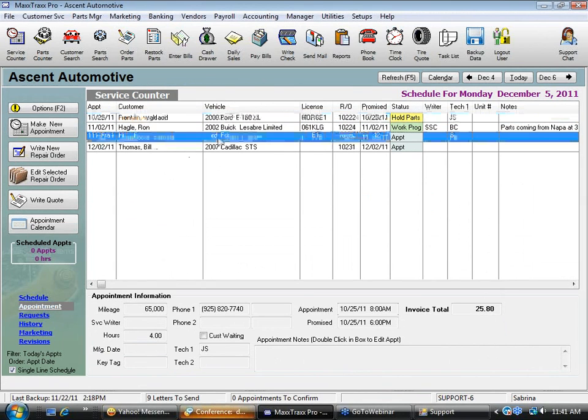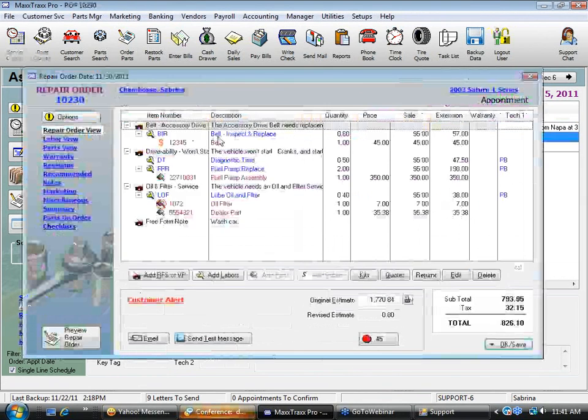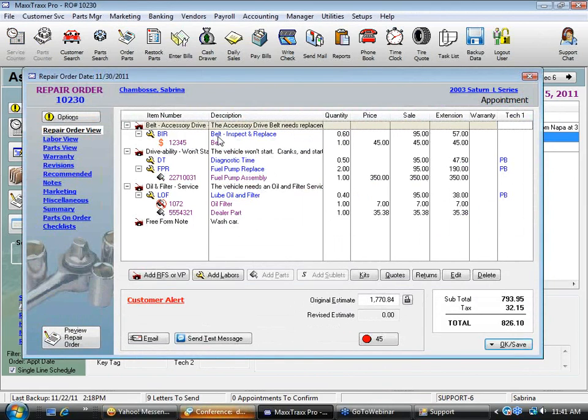So the number one way that I do this in MaxxTraxx, like I said, is online ordering. I'm a huge online ordering person, and I'll be honest, I will lean toward a supplier with online ordering over one that doesn't, just because it makes my life easier. Now, of course, about 20% of our parts still come from the dealer, and at this point the vast majority of dealers don't have any kind of online parts ordering. So we're going to handle that as a separate scenario.